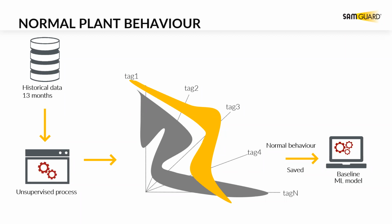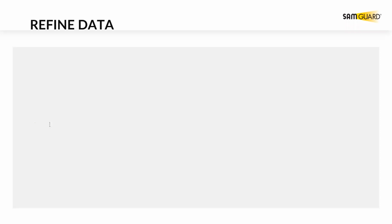So what you do here is find these anomalies, but it's not enough, because if you would only do it this way, you will probably end up with hundreds of alerts every day. And that's not what you want. You need to filter out the relevant alerts from the irrelevant alerts. And we do it in the following way.